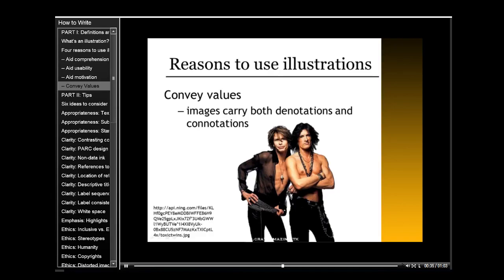That's the denotation. The connotation, though, if we look at them, and the picture tells us, oh hey, what sort of values are we bringing along? These are rock stars. Look at them. They look like they like to party. They were dressed outrageously. They are sort of wild and crazy guys. See how the idea happens here? These images are conveying values that are sometimes hard to say or would take a long time to say in words.